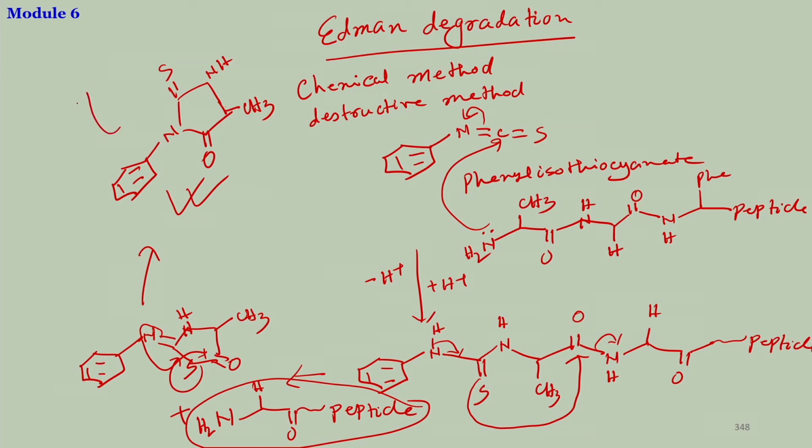Now, this is eluted out because it is a small molecule. The other is a long molecule still present and it can easily be separated. So, this will be eluted out, and from its characterization you can know what the first amino acid was. And now, you are left with the other part of the peptide with an exposure of another amine. Once this is eluted out, this will start reacting with the Edman reagent again, and it will continue. So, one by one you will get a cleavage.